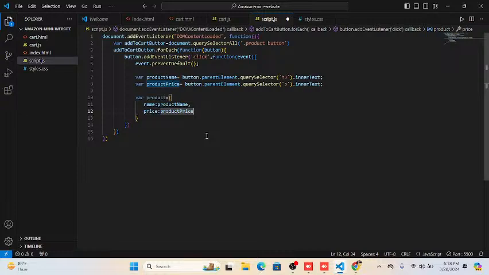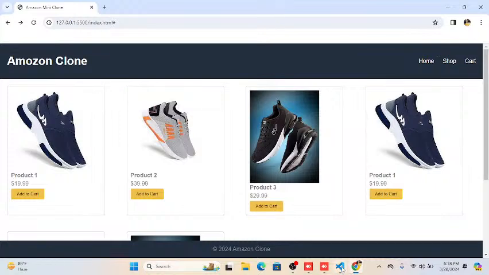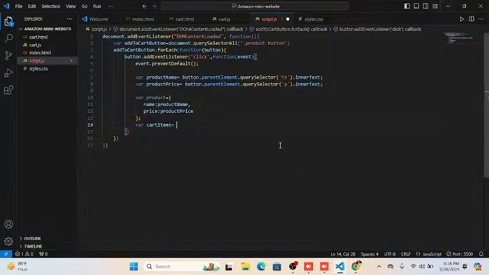Now after that, I'm going to create another variable with the name cart item so that it is easy for us to access all those things easily. We don't need to write again and again. That's why I'm writing all those things here. Now I'm going to take another variable with the name cart items. Whatever items we want, from there we can get cart items. And inside cart items, first of all we want to get all these things. If we get them once, then only are we able to set those in a cart. So for getting, we are going to use JSON.parse. So what is this JSON.parse?